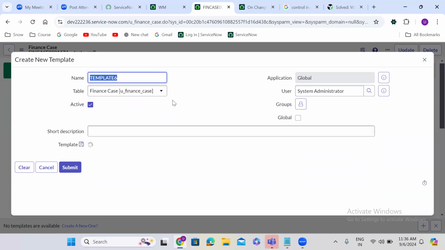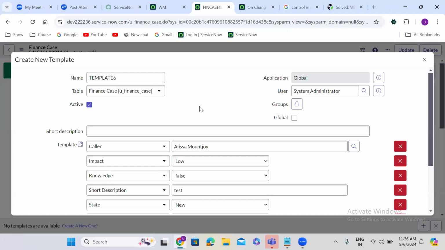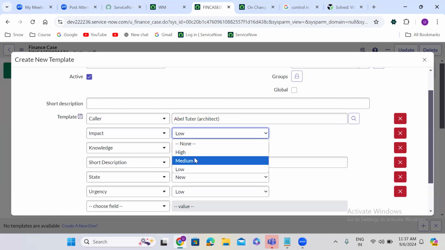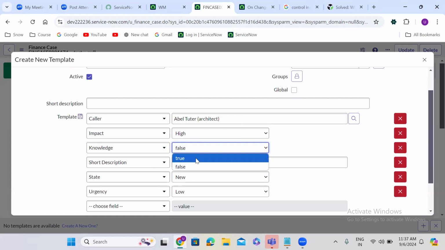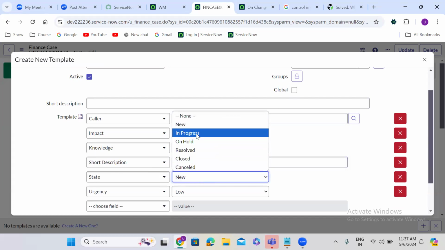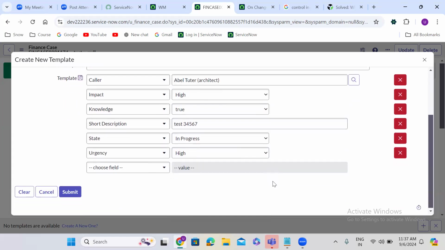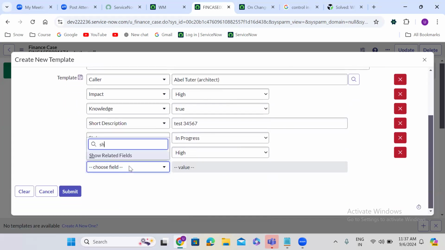So color value, I want to populate as Abel Tutor, impact as high, short description value, description value.